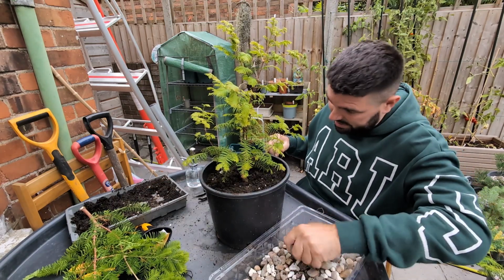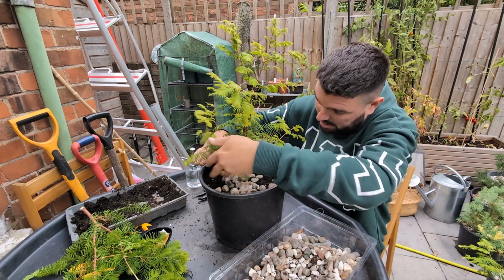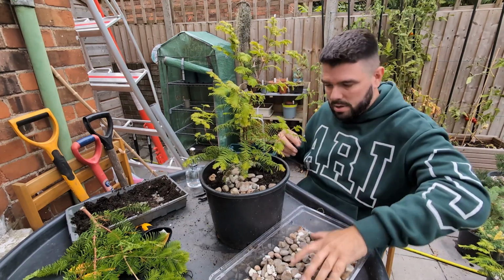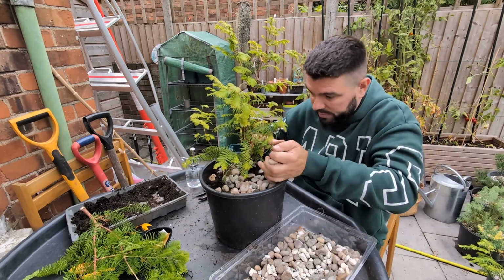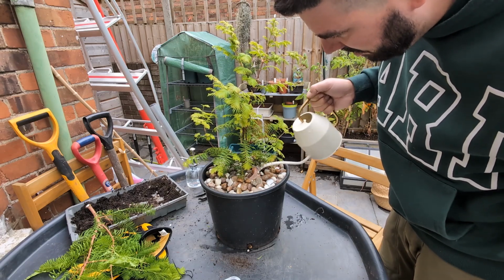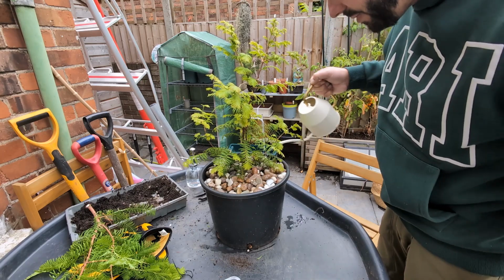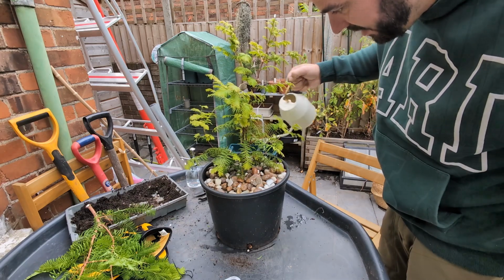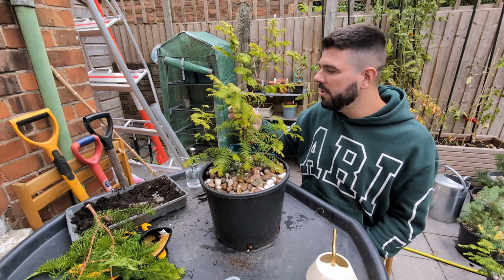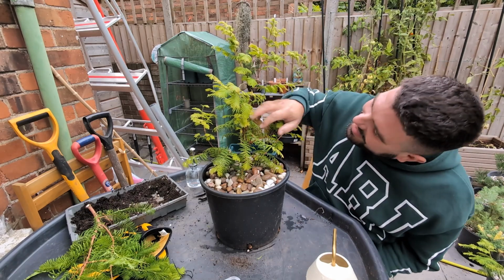Right. Need to remember that at the moment the roots are only in the root ball, but we want them to venture out. Now, do I cut some growth off? Not today. Not today.